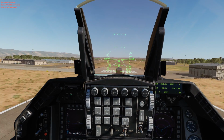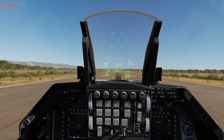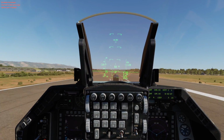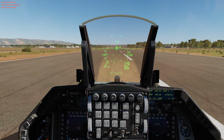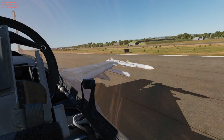You want to be as slow as you can right about here. Pull back to idle. Bring the nose up to flare. And keep the nose up. And this is aerobraking. So we're going to keep the nose up until we break 100 knots. And then once we hit 100 knots, we'll drop the nose. I'm going to go ahead and drop the nose, apply the brakes, and extend the speed brake all the way.